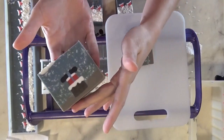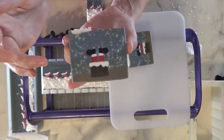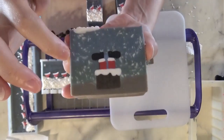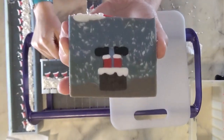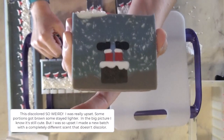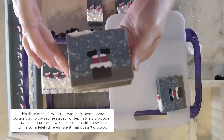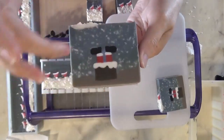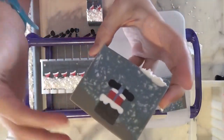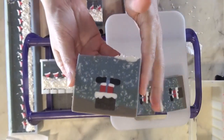Okay, so it was supposed to be a roof at an angle, which it wasn't really at an angle, and the browns don't match because of the fragrance. Ugh, look at that. You can see the yellow and the brown, and we'll see how it discolors. It's not quite what I was going for. I love the Santa, but everything around it is not 100% what I envisioned. Look, that's even more discolored there. I don't know. Well, there's nothing I can do about it.